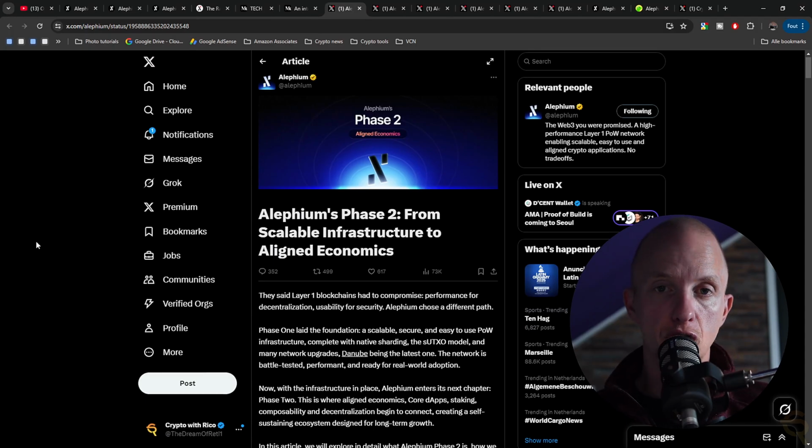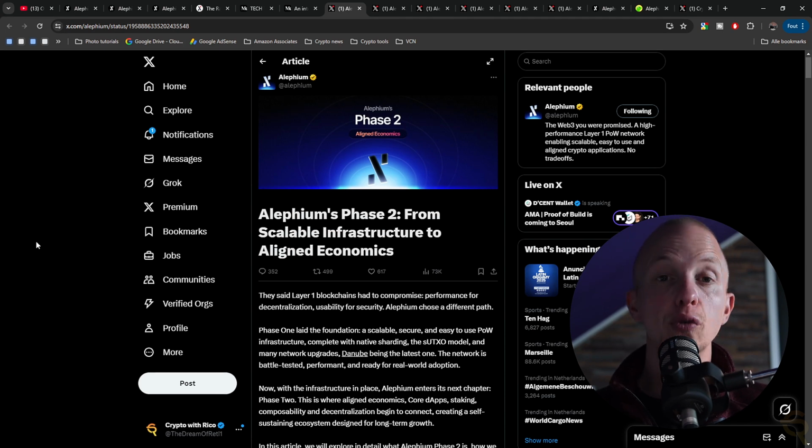And that's the base story. Now let's talk about phase two, because this is where token economics and core apps are tied directly to usage. The team's phase two write-up lays out a few pillars. First, fees from blocks are already burned on Alephium, which links activity to a shrinking supply. Phase two keeps that link and adds protocol-owned applications that actually earn fees.